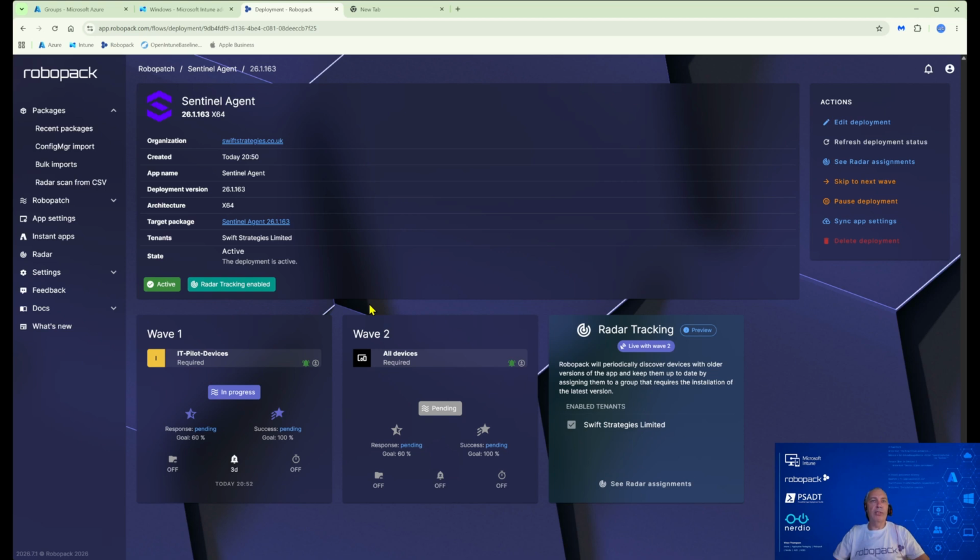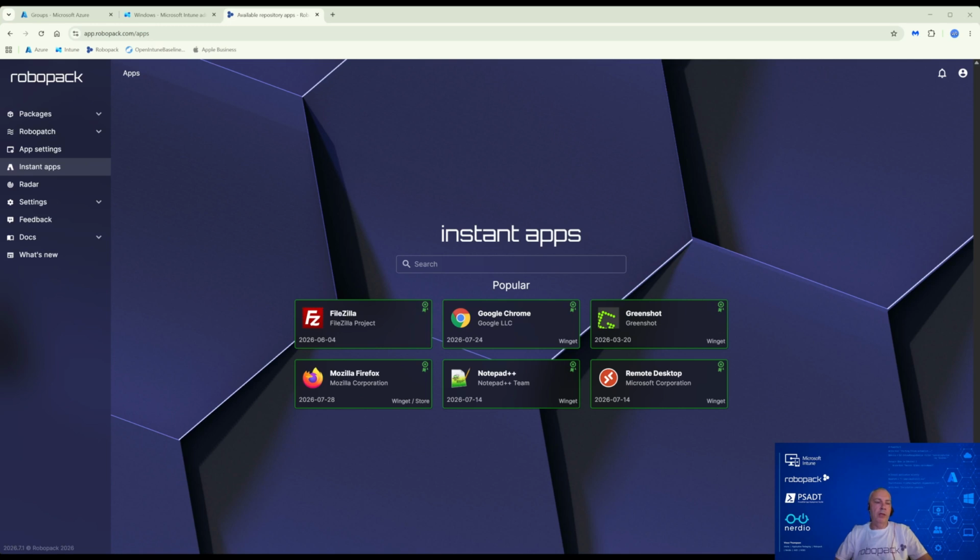Real powerful feature. Fantastic. So now I'm going to move on to another app, an instant app this time, with a bit more in-depth configuration. And I'll show you that now for Foxit Editor. So the reason I'm picking on Foxit Editor is I've had a lot of issues with this app in the past, and still really get it today.